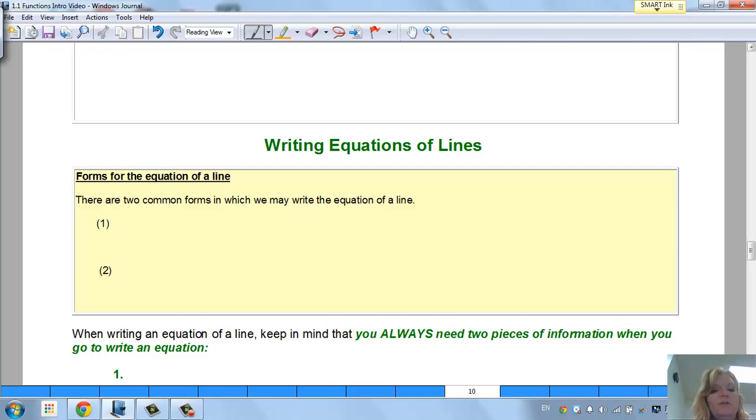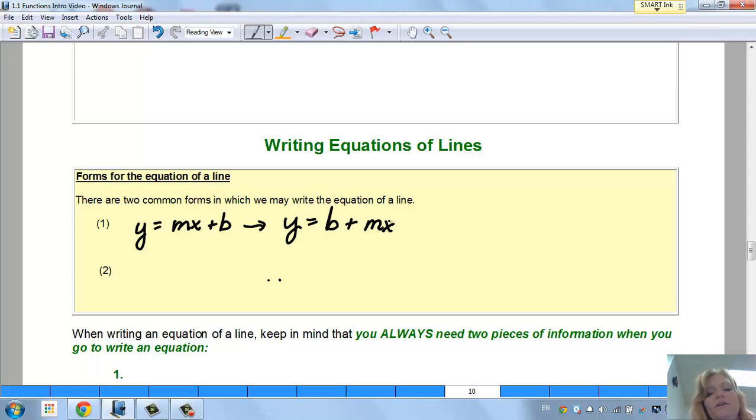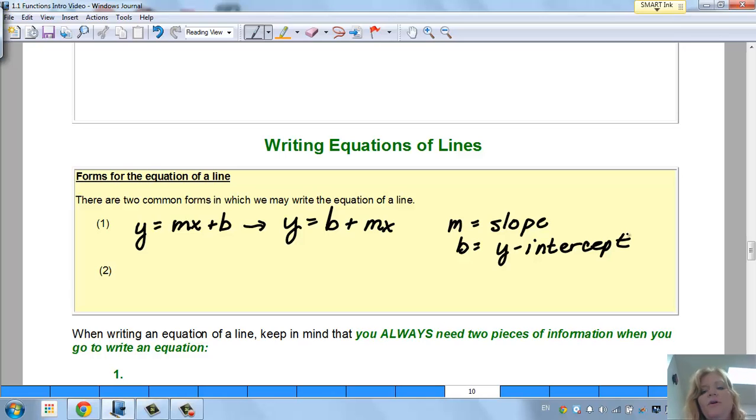Let's write some equations of some lines. First of all, there are two common forms. Okay? The one that you're used to and that we've used a lot in class is y equals mx plus b. Now in pre-calc, I like to actually write it as y equals b plus mx, okay? You say, what is the difference? You're right, there's really not much difference, but when I go to do this, you know the m stands for slope, because we've been practicing that, and the b stands for your y-intercept of your graph. When I do this for pre-calc, b is like your beginning or your y-intercept, and your slope is how it grows, whatever. So it helps, I think, sometimes to write it this way, but this way is fine too.